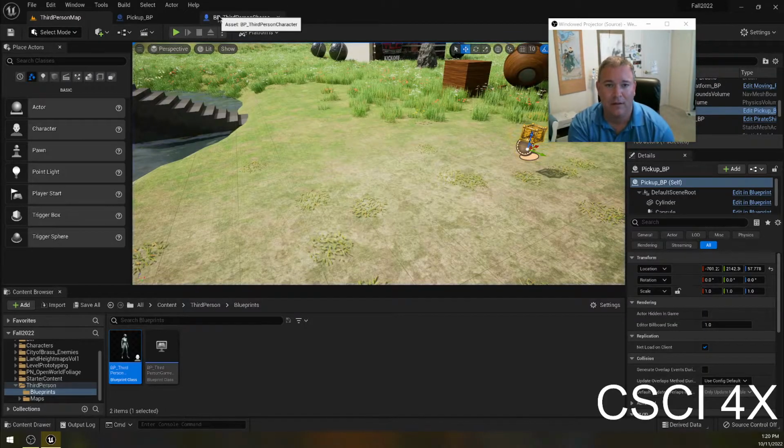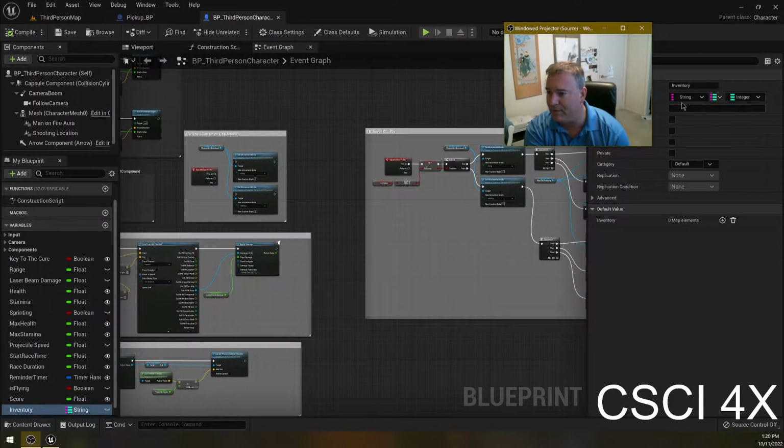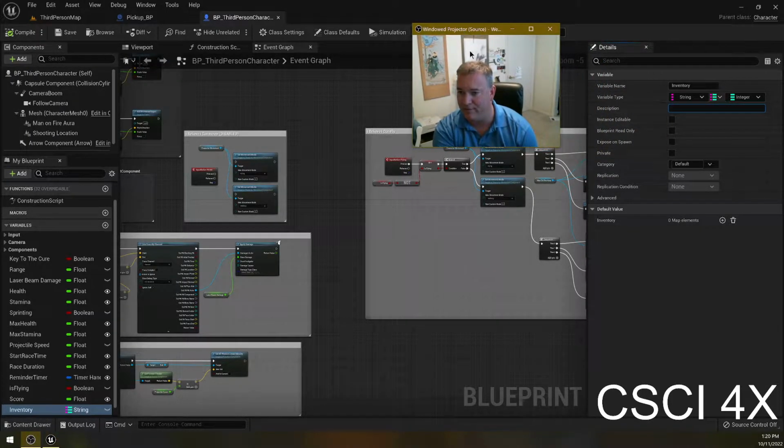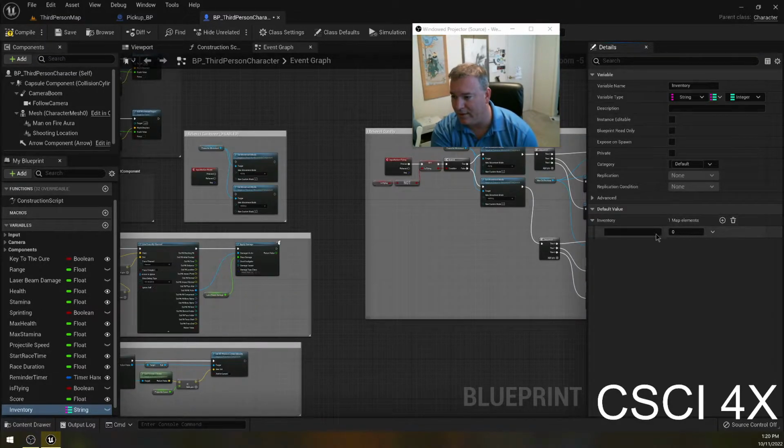So we've got here our map, and so the map is going to have a string mapping to an integer, and what this is going to do is for any string we have, like lucky cricket or something like that, it's going to maintain a count. And you can start off with something in your inventory if you want. So you can start off with lucky cricket having a count of 10 or something. If you want to start off with 10 bullets, for example, you could do that. Maybe we'll do that in just a little bit. Maybe we'll start with like 30 bullets, and then we'll require the player to collect more.